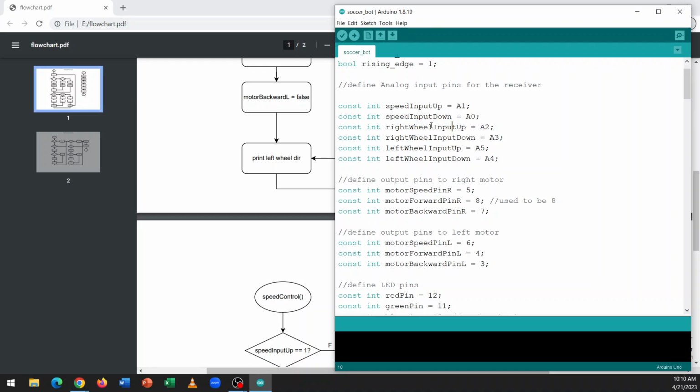All of these are from your receiver on your circuit. If you press any of the sticks here, it will send a signal to one of these pins, depending on what you press or what stick you pull or push.